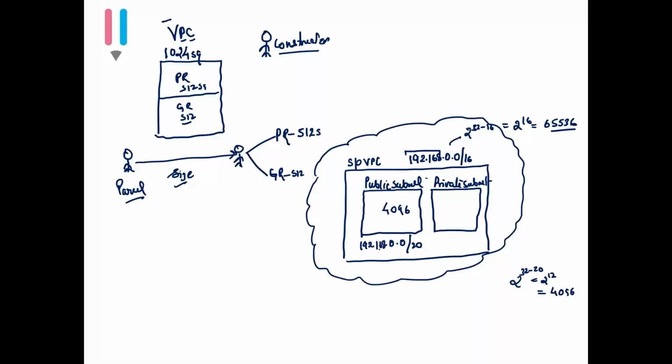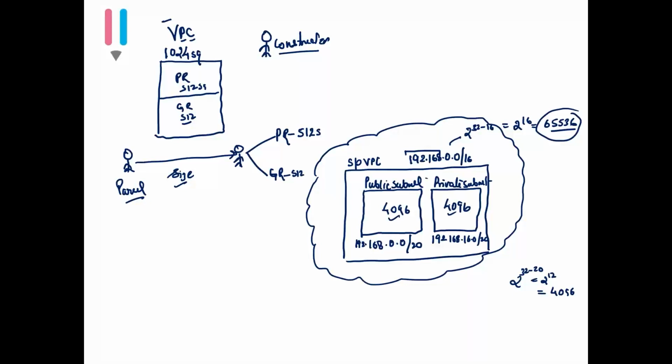It will show that you purchased land in India or in another country and are constructing a home in another country. So it will not allow you. So it will start from 192.168. All these things I'm going to show you practically. Similarly, you create a private subnet, let's say 192.168.16.0/20. So you create a private subnet of the same size, 4096. So still you have 65,000 IPs, and out of 65,000 IPs, you are only consuming 4096 plus 4096 IPs.